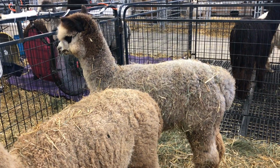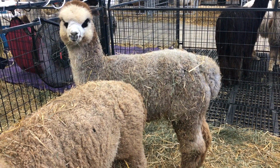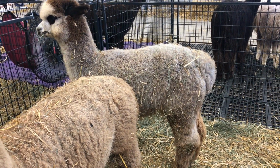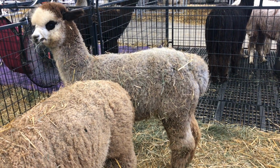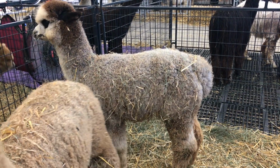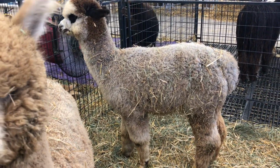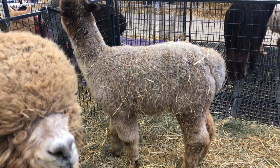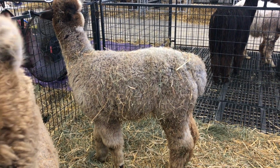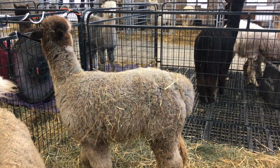Look at the coloring of this one. Yeah, so this is in the rose gray family. Rose gray has a blend of white, black, and brown fiber. So you really can't tell unless you split the fleece and look down at the skin. That's where the actual color is. What they're doing out there for color check is they open up the fleece and look at what's growing at the skin rather than at the tips. Because the sun can fade the tips or other elemental factors like if you have red dirt or something like that, that's going to change the fleece appearance. So they do it based on what's at the skin level.